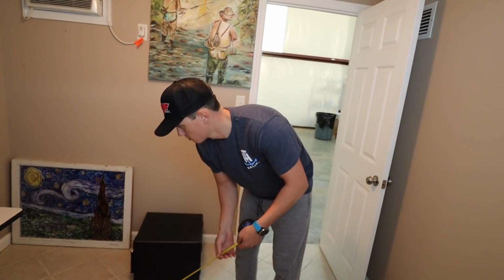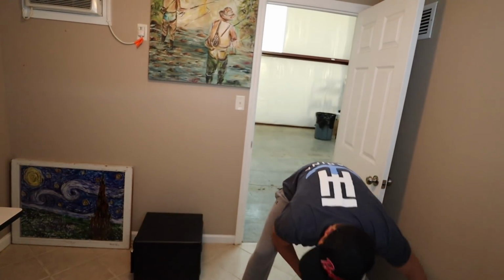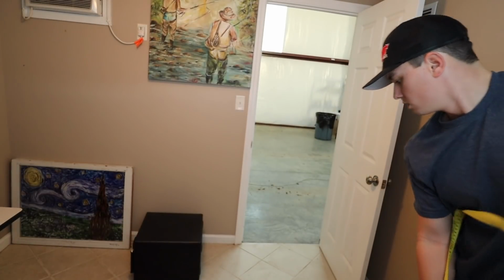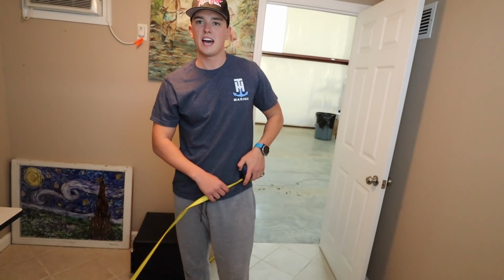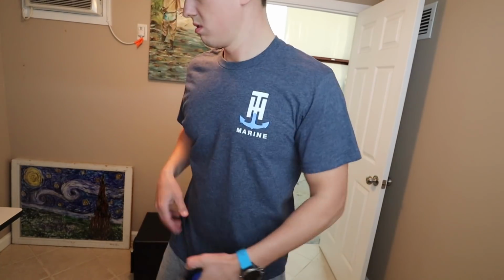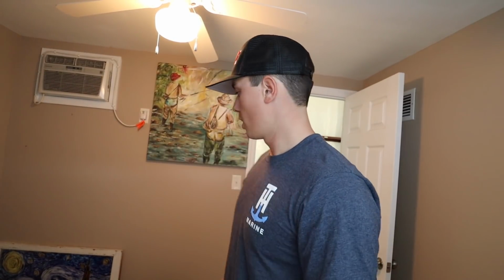But this room right here is really small. It's kind of awkwardly small too. Honestly, I don't know how big this room is. I need to measure that. Useful piece of information for the project we got going on. Whew, it's gonna be tight. This room's 9 by 7. I don't really know what 9 by 7 is in square feet. Pretty sure you multiply those. Oh, who cares?